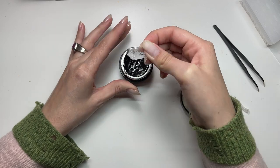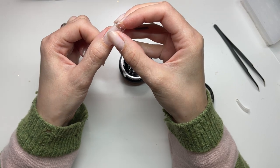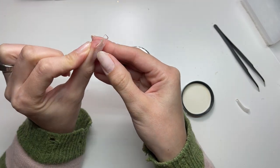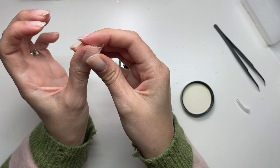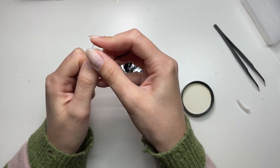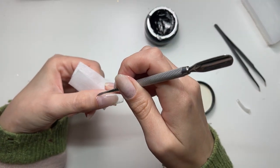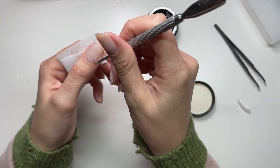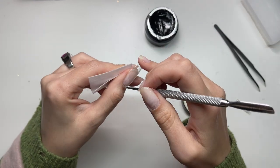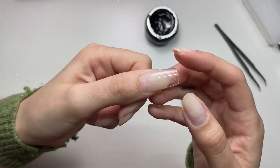I'm scooping up some of the gel with the tip and pushing it in, rolling my thumb in an attempt to stop the gel from squeezing up the sides. I'm using a lot of force to push this down - it is not easy. These are medium length sculpted square tips. Look at the force I'm putting down trying to move the gel along. It's really hard, and the gel is squeezing up the sides too. When you're applying on yourself, you can only use one hand to push the tip down.